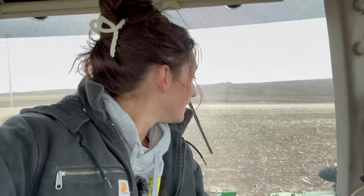And this is a field that we farm on the old rows. So we are going directly over where we planted last year, and that is going to be where we plant this year. Just going to get ready. Auto steer line is locked in, and I'm going to approach it, put my implement down, and get up to speed. I could tell which way they were going because of the way that the stalks were lying. Right now in this row, they're all facing me, so we're pushing them the other direction. Here we go.